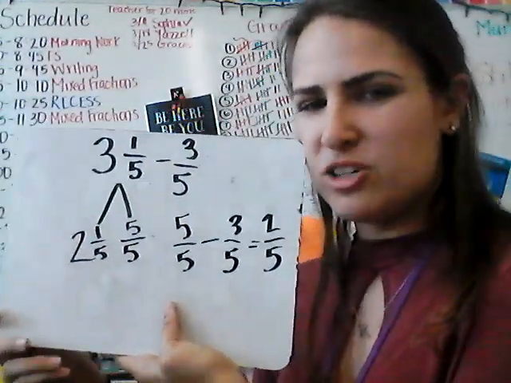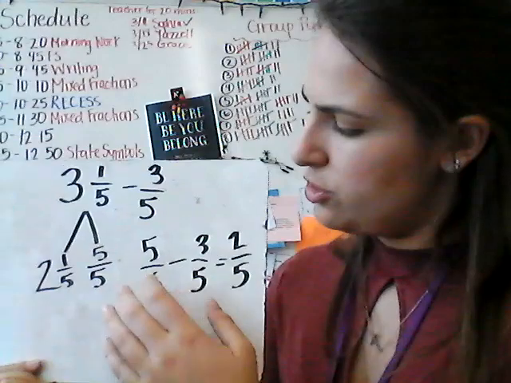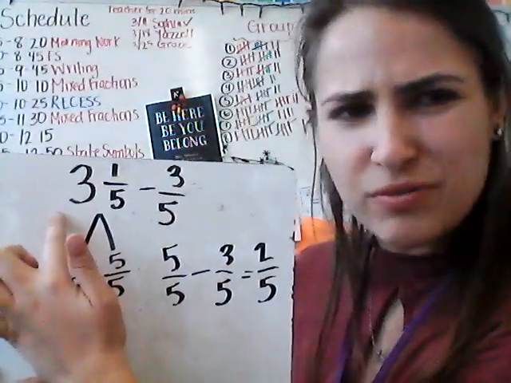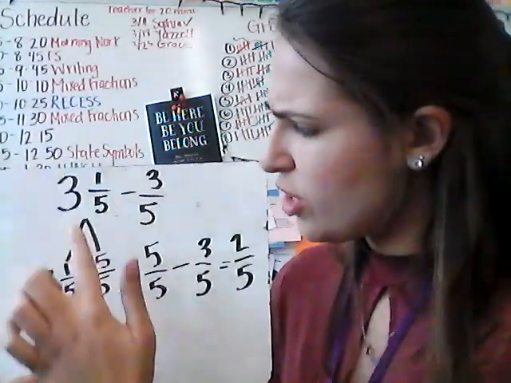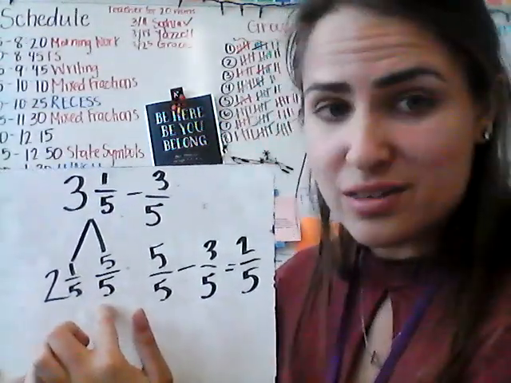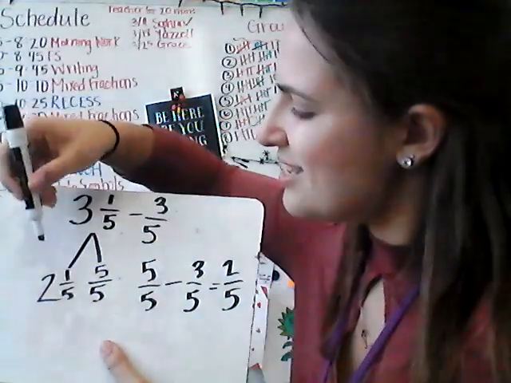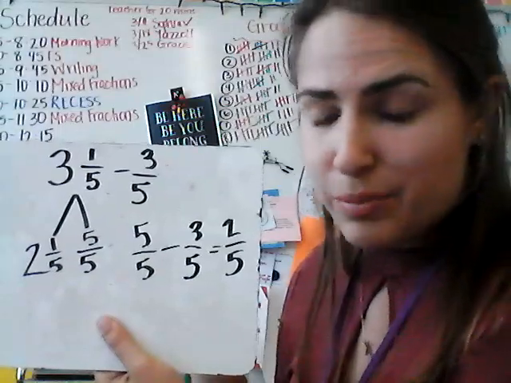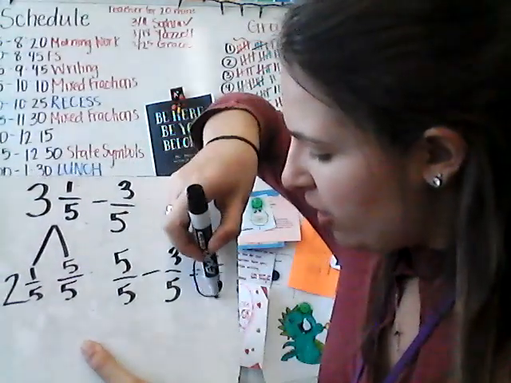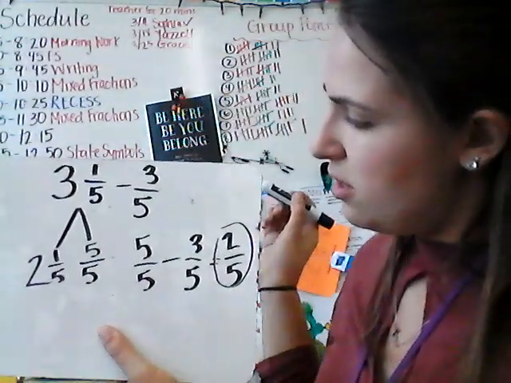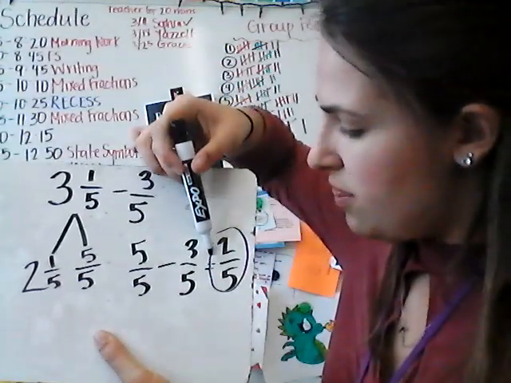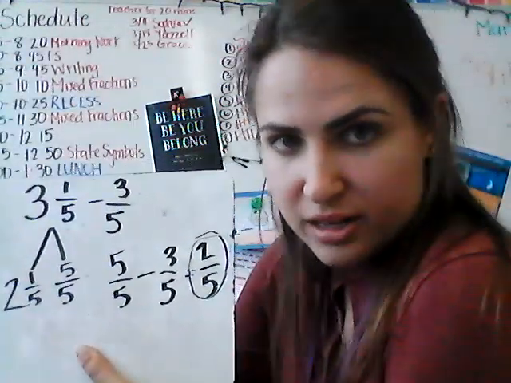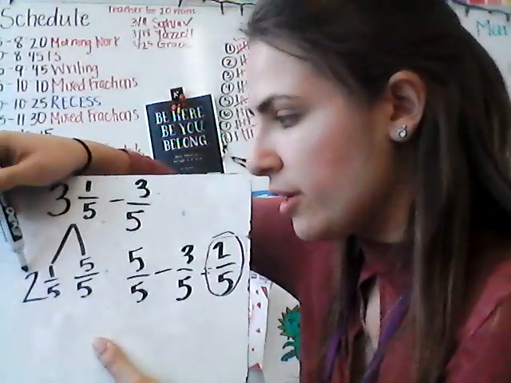Keep in mind that we're not finished yet. So far, we have only subtracted 3/5 from a small part of 3 1/5. We only subtracted it from one whole, from 5/5. We still have this 2 1/5. Now we're done with the subtracting part. We got our answer here, 5/5 minus 3/5. So we need to add this answer that we got to the 2 1/5 because we haven't subtracted that yet. That was just our extra part.